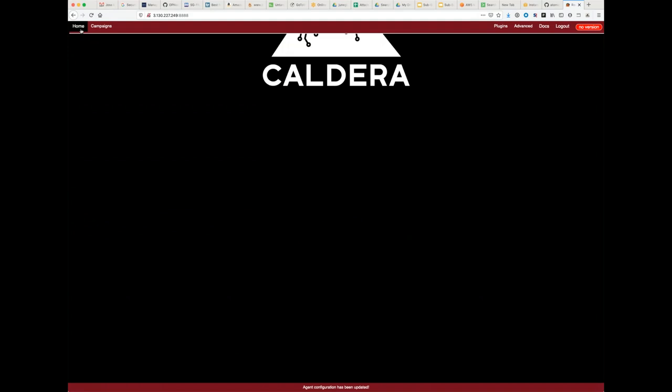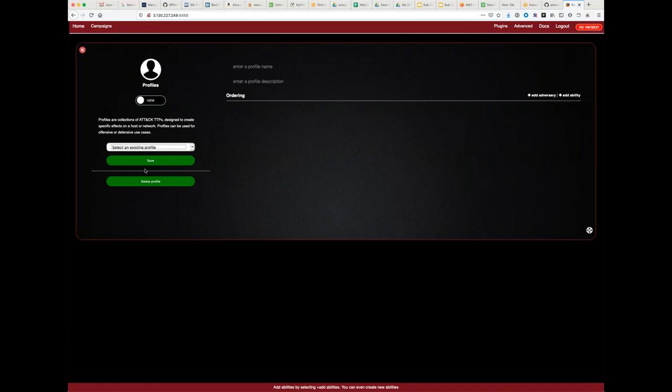We go to adversaries, and on adversaries we select a profile and save it. Do an easy one, or you can do several so they can see it, because as you select different profiles, you will see the abilities that Caldera MITRE says you can do. Discovery is usually pretty nice to get started. Select the discovery profile, enter a profile description and save it.